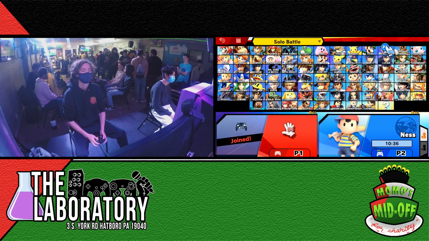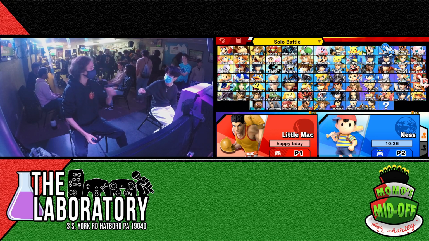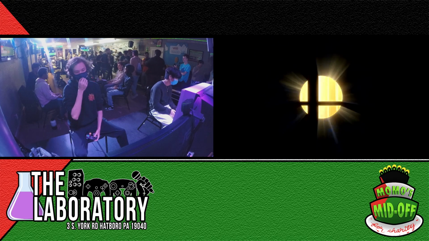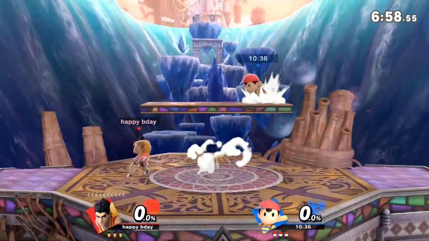In terms of, well, MPG exists. So these two are the second and third most decorated players when it comes to majors. But Little Mac is always scary. Little Mac is scary both to play and to play against. And Syrup had a real nasty scare a little bit earlier in pools against Stars.